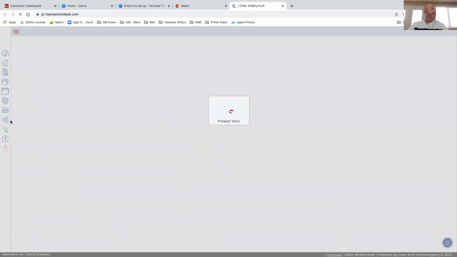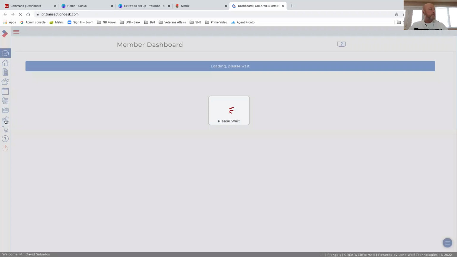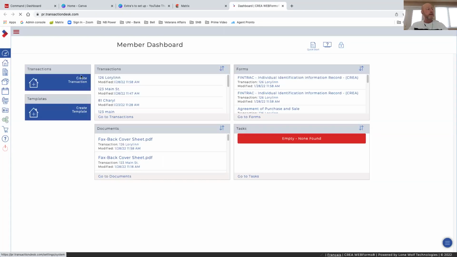Make sure that your DocuSign over in the shopping cart is set up. Make sure you go into your settings and make sure that all the proper information is input. And that's only once. You only have to do that once, okay? Then create your templates. Create a listing template, create a purchase template. You don't have to, I got a little fancy, I just like to save time. I added a residential purchase for non-dual agency and one for dual agency. The only difference is there's a dual agency form put in.